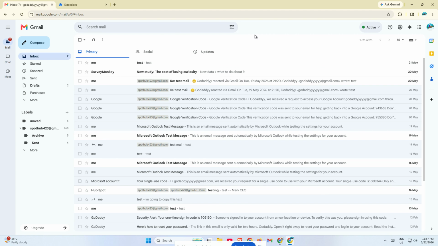As a final tip, if none of those steps solve the issue, try switching to a different browser or restarting your device, then open Gmail again using the direct link. In many cases, one of these fixes will get everything working normally again. The key is to go step by step so you can identify exactly what is causing the 404 not found error. And that's it. You now know how to fix the Gmail 404 not found error using the direct inbox link, incognito mode, cache and cookie cleanup, and extension troubleshooting.